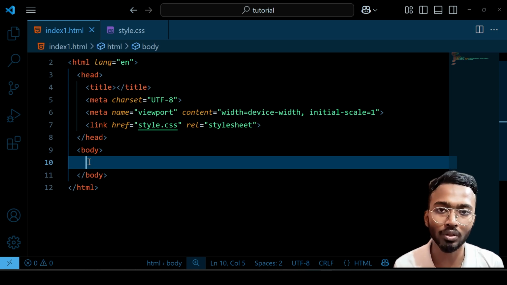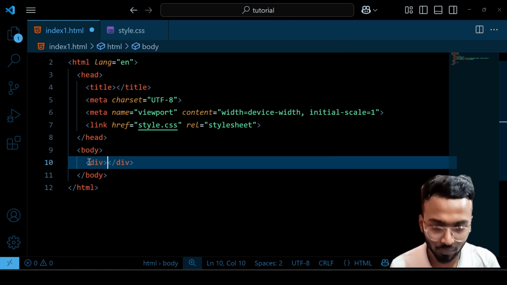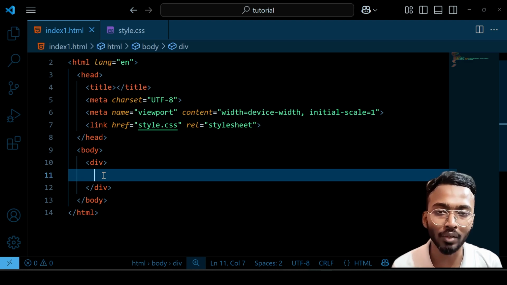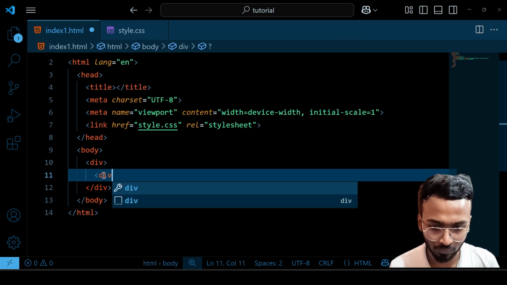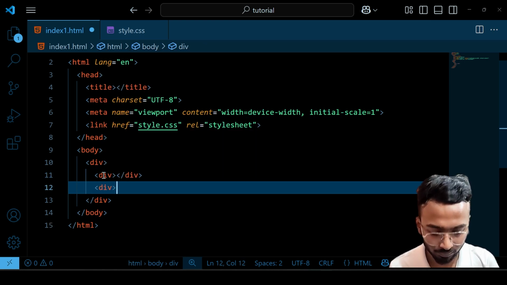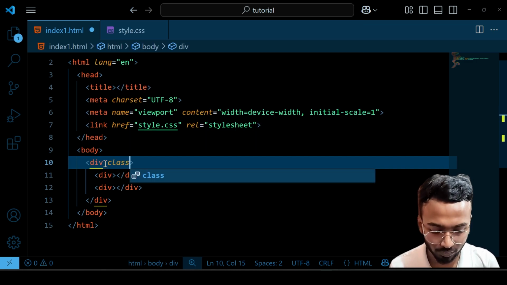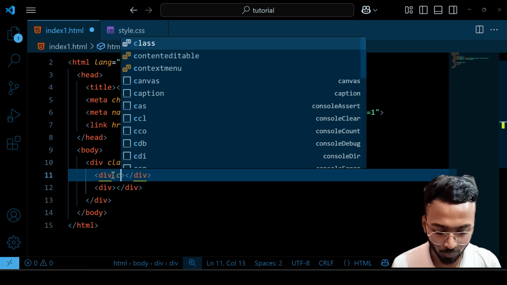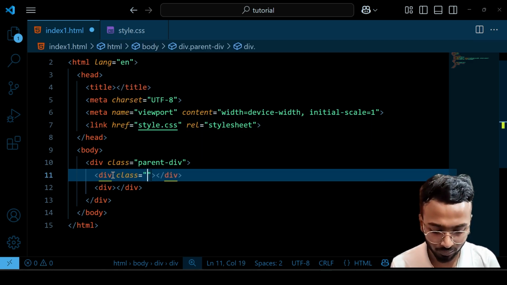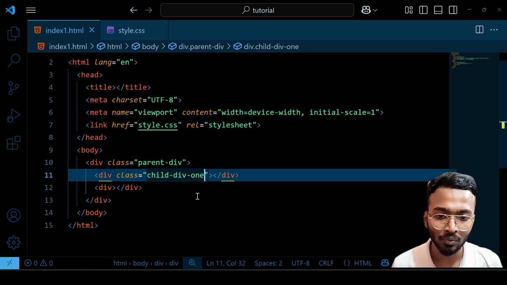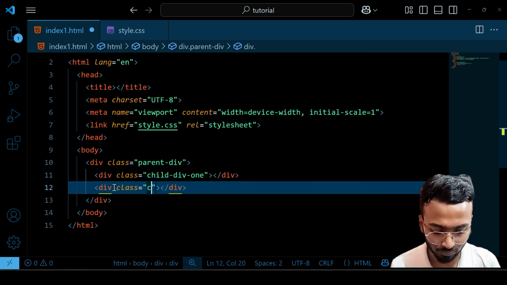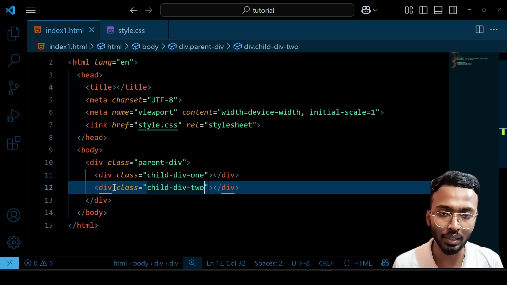To help you understand position relative versus absolute, let me have an example of three divs where we will simply have a parent div, and then inside the parent div, we will simply have two child divs, right? So this will be our first child, then this will be our second child. So simply let's have the class name as parent div for the parent div, and then the class name as child div1 for your first child, and simply child div2 for the second child, right? So these are the names I'm just giving for your understanding. You can have any other name if you want.